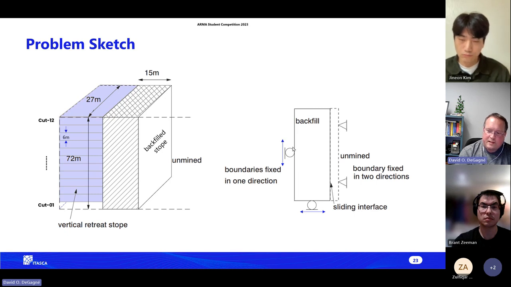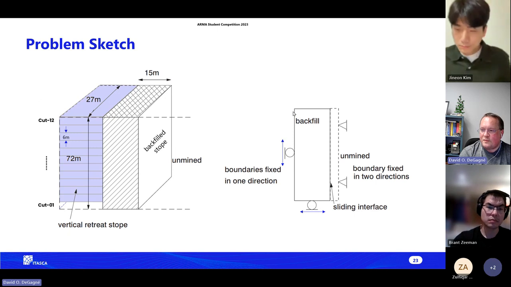So essentially, this boundary condition, this roller, exists initially, and then we're going to free the first 6 meters, run the model till it stabilizes, remove the next 6 meters, run the model until it stabilizes, next 6, and so forth. And at some point, if it's strong enough, the goal is that this entire face will be free. And if it's not strong enough, at some point, you'll likely have displacement of the backfill outside of this boundary.